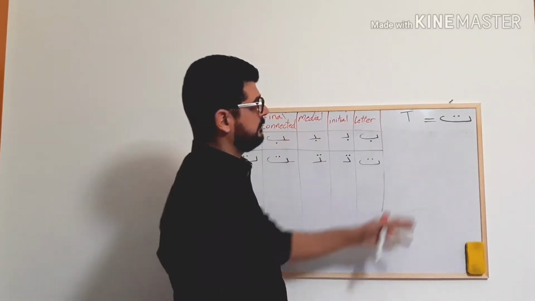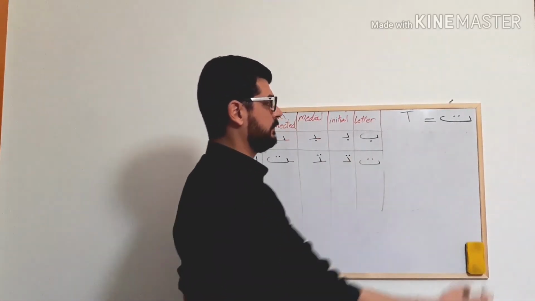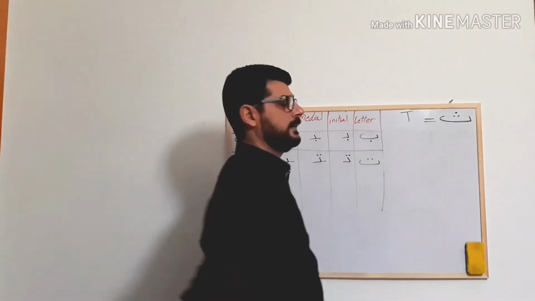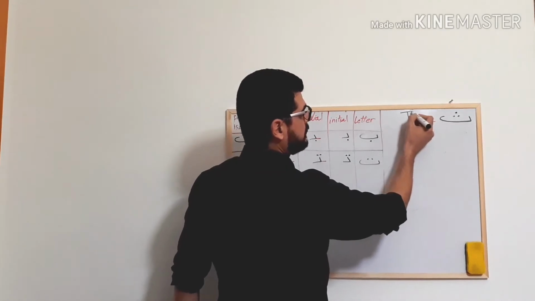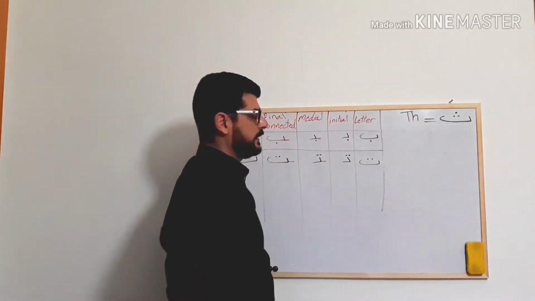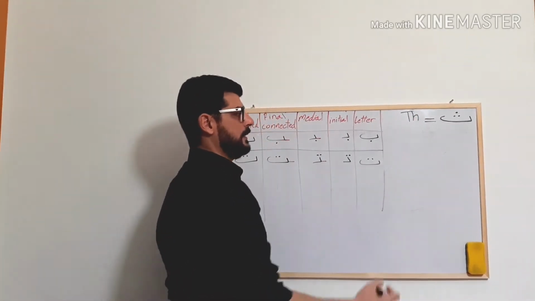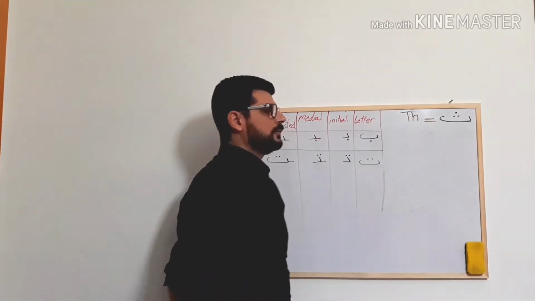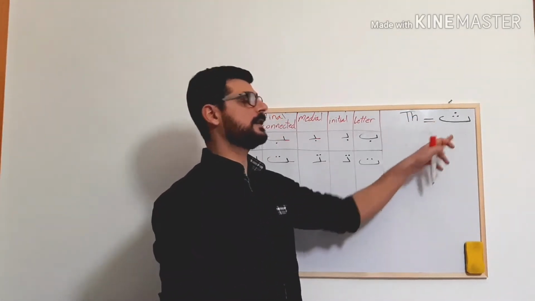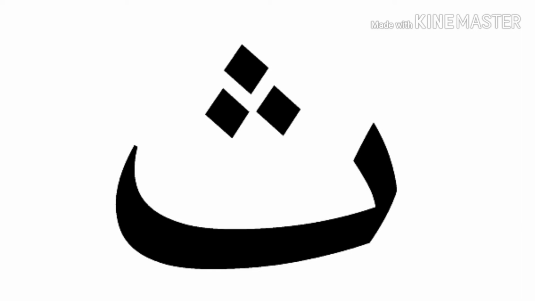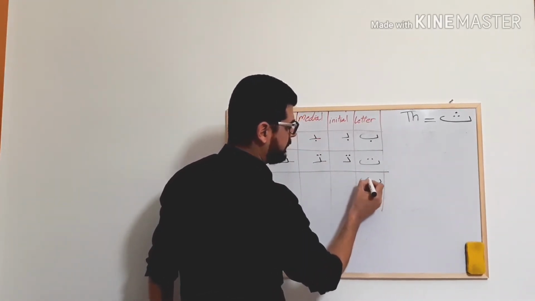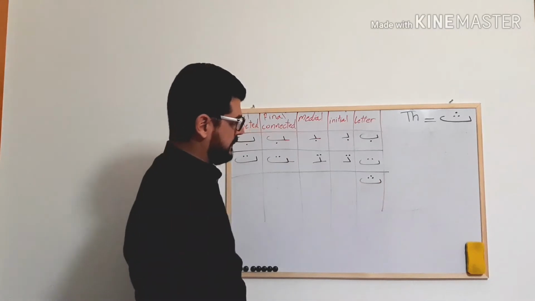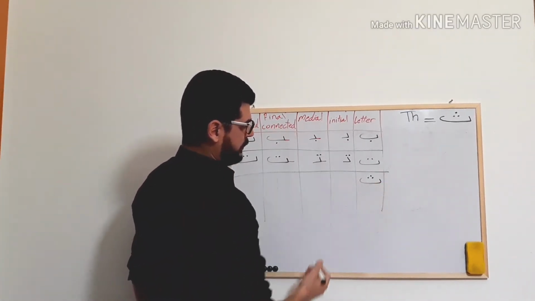The new letter is, I will leave this one here, but I will add a new dot over it. So we'll give me in English TH, which is the TH of thank you. So this is sa, sa. In my table, I can do it like this. So notice that 2, 3 points, okay?